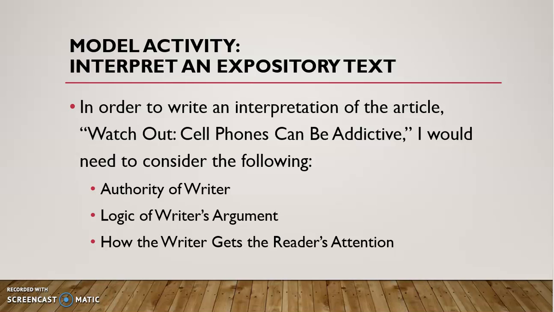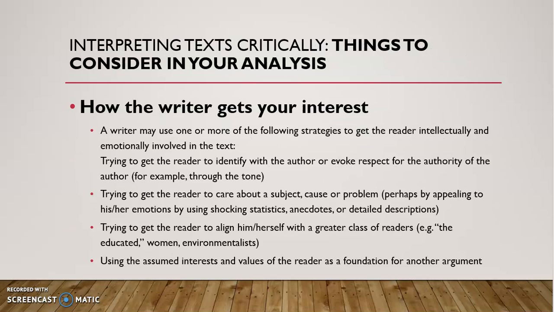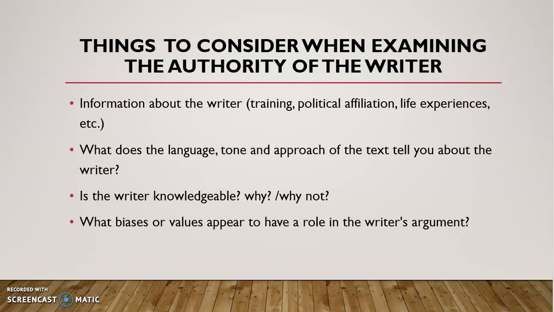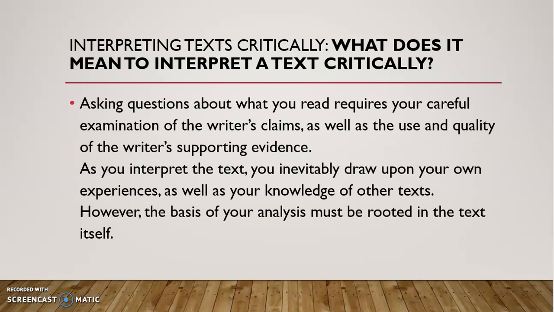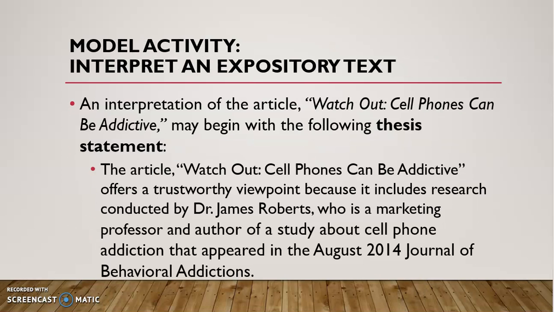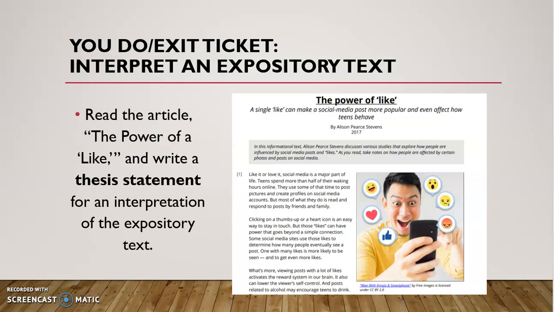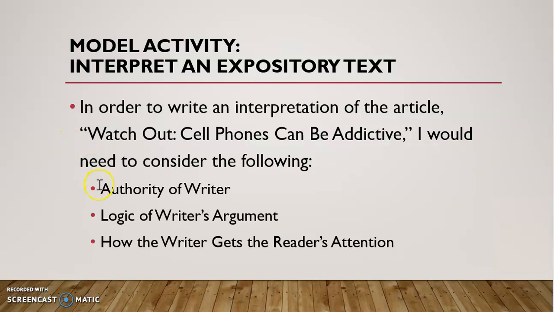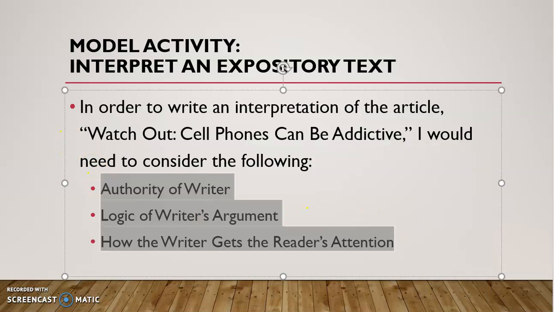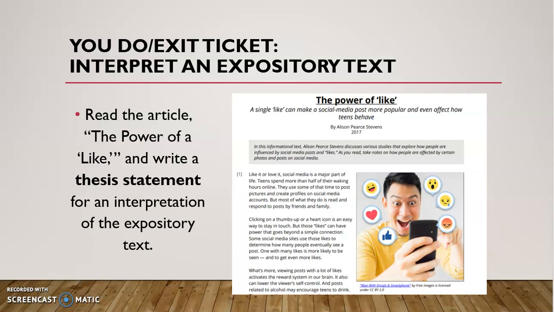And remember to revert back to the earlier slides where it lists the different things to consider when you are considering each of those three areas, as far as authority of writer, logic of writer's argument, or how the writer gets your attention as a reader. So again, the exit ticket is to draft your thesis statement for an interpretation of the expository text titled The Power of the Like, based on one of the three foci here. And that's your exit ticket for lesson 11.